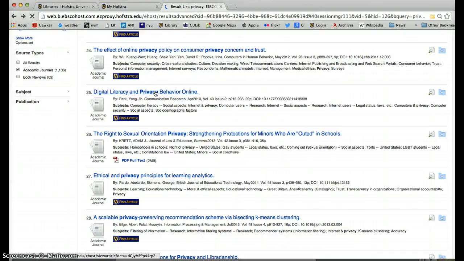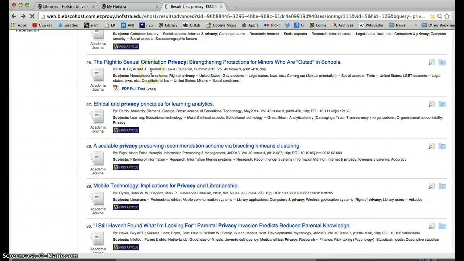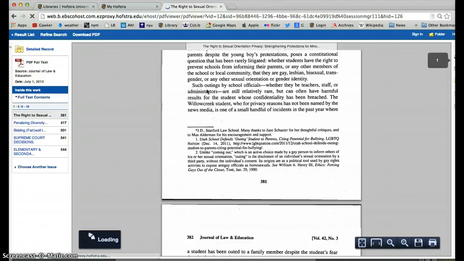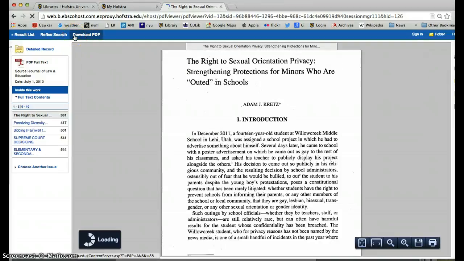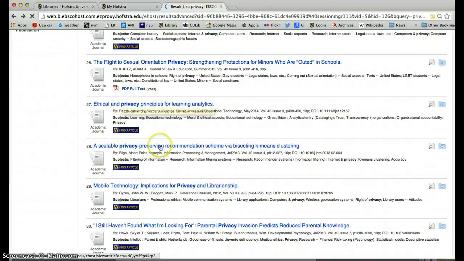And let's look at another example. This one here has the PDF file in the entry itself. Now notice in the other one we had to click on Find Article and it took us into another database where the file actually lives. This has the PDF right here. So again, in order to view it, we click on it. It loads right in your page. And once again, there are options to download the PDF so you can have a copy without being on the internet. Easy enough. We'll head back to the other page again.